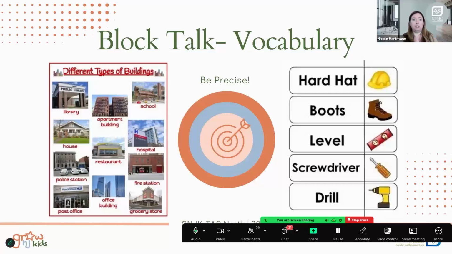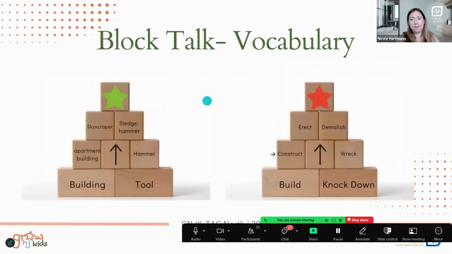So you might have many children who are building together and there's starting to be some friction because it's maybe close quarters or they have dueling ideas. Might be a great time to say, you know what? I think that we need an architect first, and I think we need a carpenter, and I think we need an engineer, right, to make sure that the building is sturdy and it's balanced, it doesn't fall. And assigning those roles can help children work together and solve those social problems.